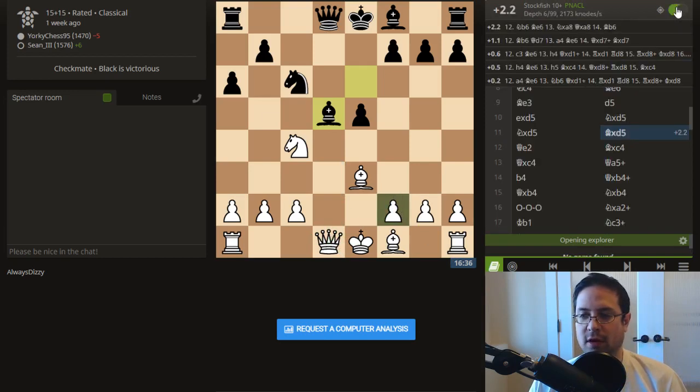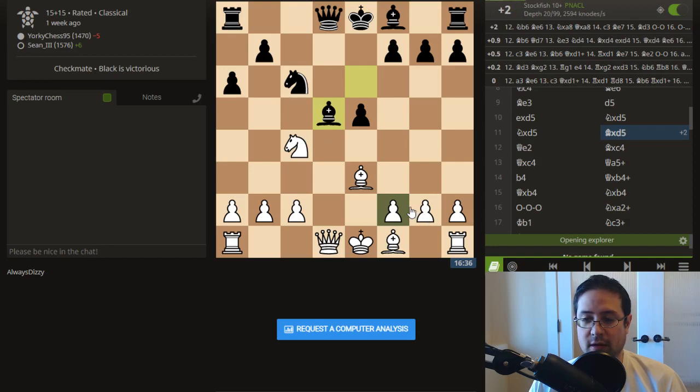Okay, let's see what Stockfish thinks. Let it run a little bit here. Depth 17. So it's not even liking queen d2. It's liking knight b6, attacking the bishop twice. Did not even consider that.